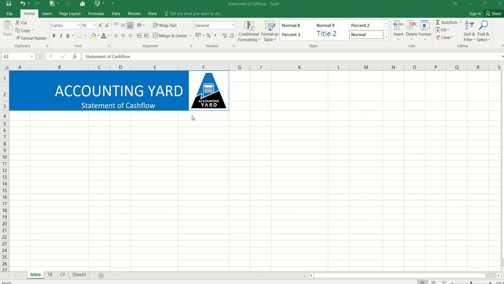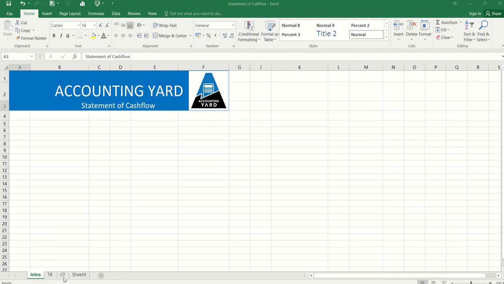If you've been following the series of financial statements, we've done the income statement, we've done the statement of financial position, and here we're about to do your statement of cash flow. Now, as we all know, your cash flow can be prepared in two forms, a direct or indirect method. But the popular one among people is the indirect method, right? But the key difference between the two of them is what exactly is reflected within your operating activities.